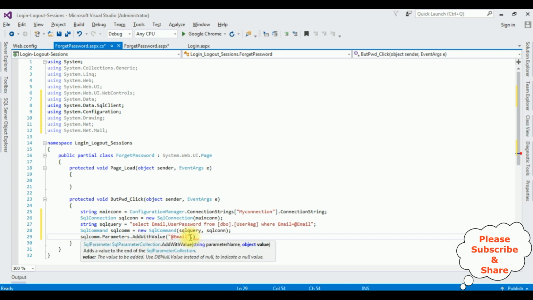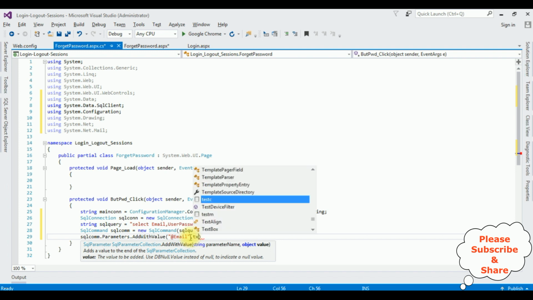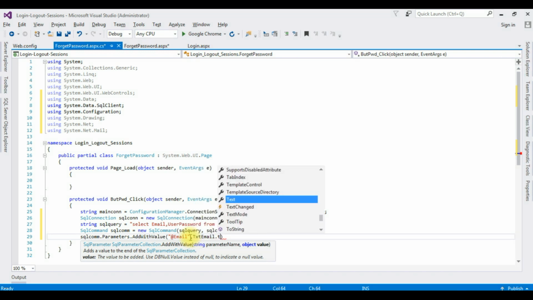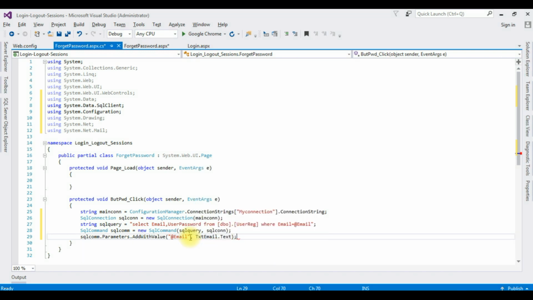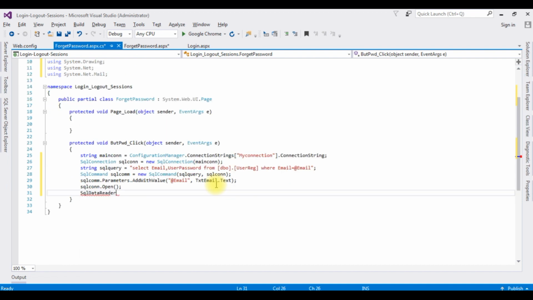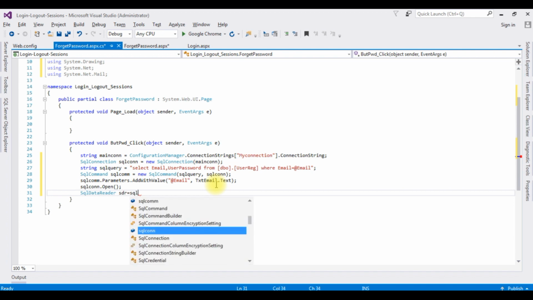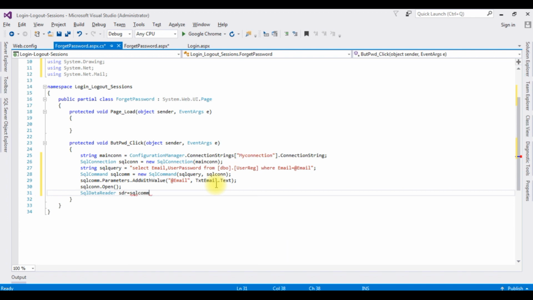The object is a text box control ID, which is txtemail.Text. SqlConnection dot Open method. SqlDataReader sdr is equals to sqlcommand dot ExecuteReader method.